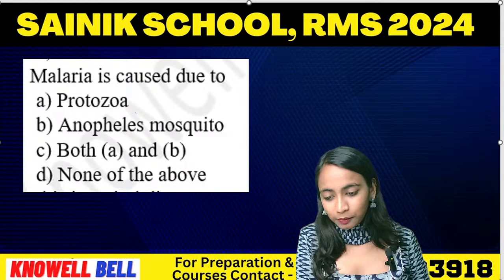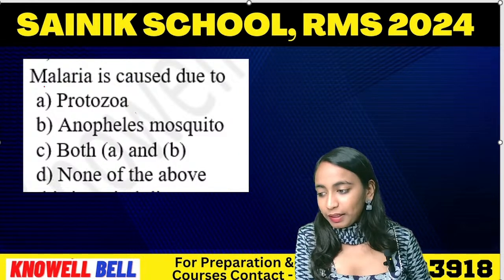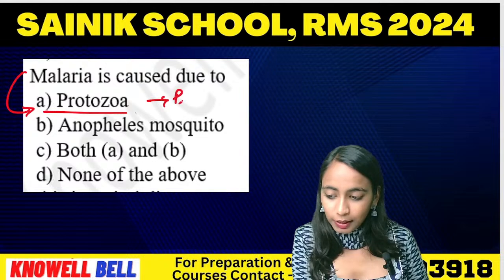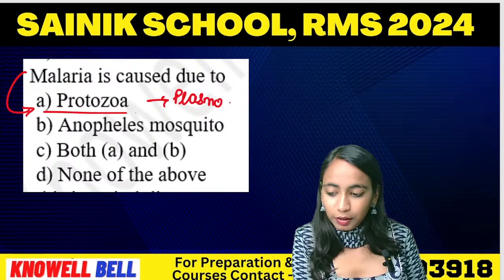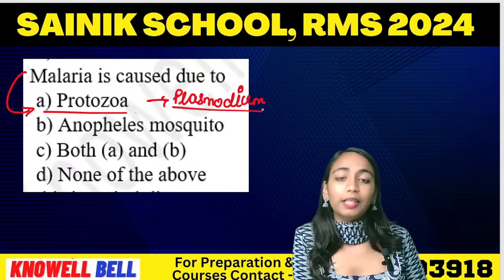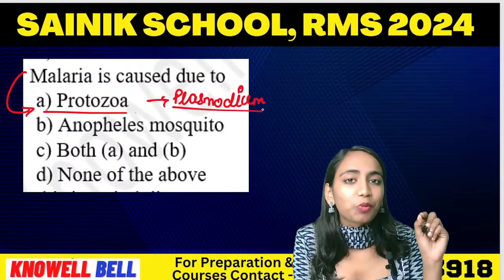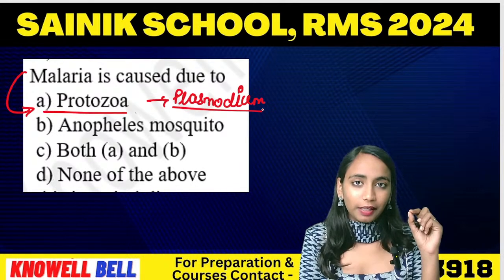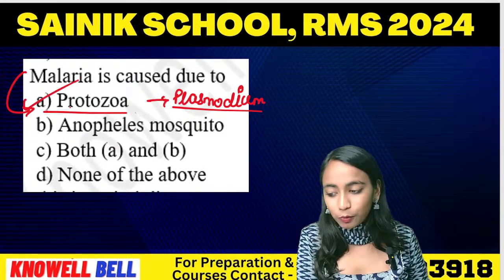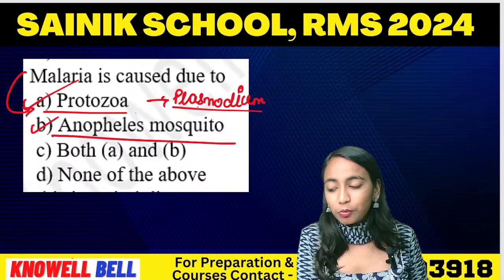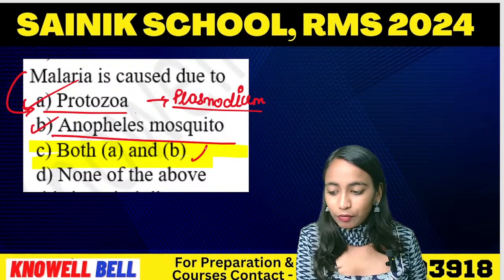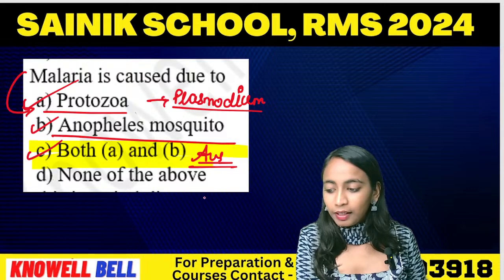Okay, so have a look here. मलेरिया इज कॉज्ड बाय प्रोटोजोआ. ठीक है, एक प्रोटोजोआ होता है, उसका नेम होता है प्लाज्मोडियम. प्लाज्मोडियम के थ्रू मलेरिया कॉज होता है. बट एट द सेम टाइम व्हेन अ फीमेल एनाफिलीज मॉस्किटो बाइट्स यू, तो ये जो मलेरिया का प्लाज्मोडियम होगा दैट एंटर्स इन आवर बॉडी. तो यहाँ पे प्रोटोजोआ इज द ऑर्गेनिज्म और एनाफिलीज मॉस्किटो हेल्प्स टू स्प्रेड द मलेरिया. So what is going to be the right answer for the question? तो यहाँ हमको याद रखना है that option C.